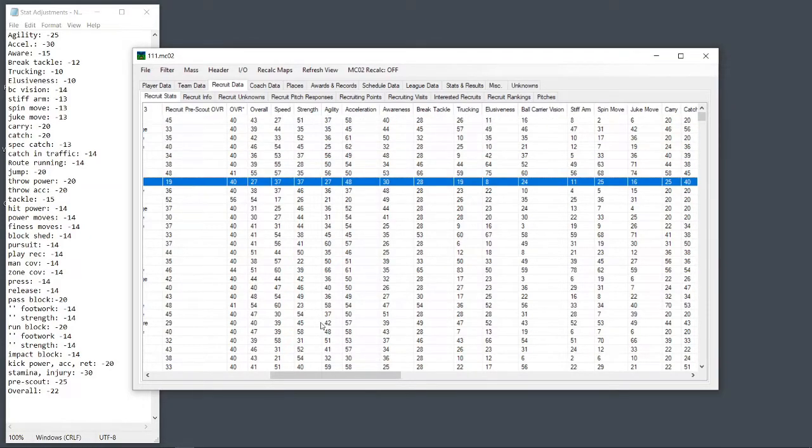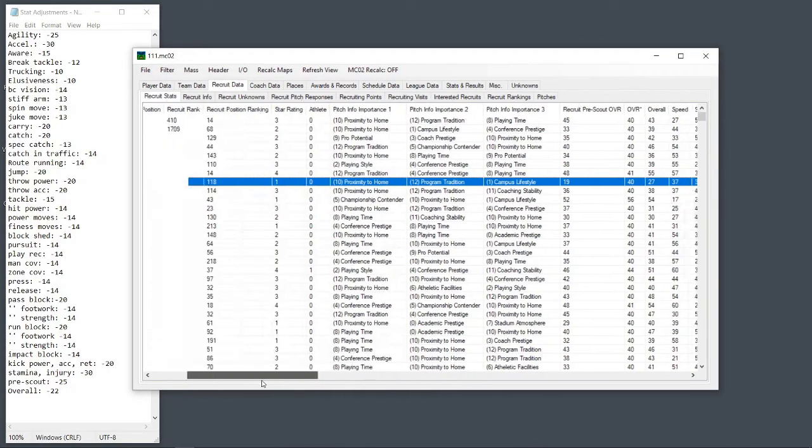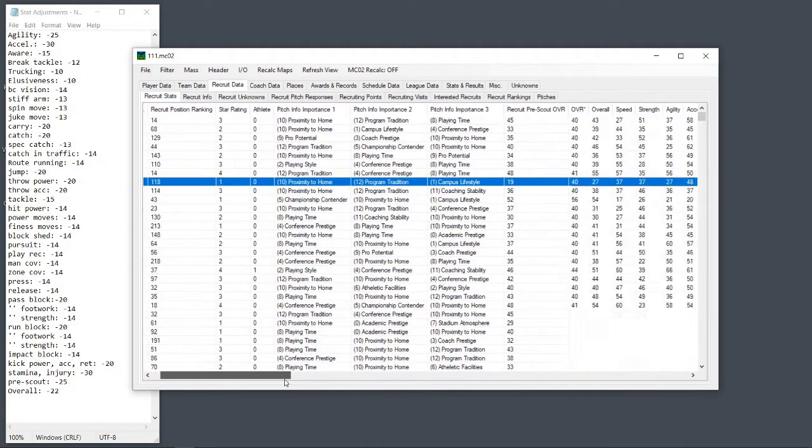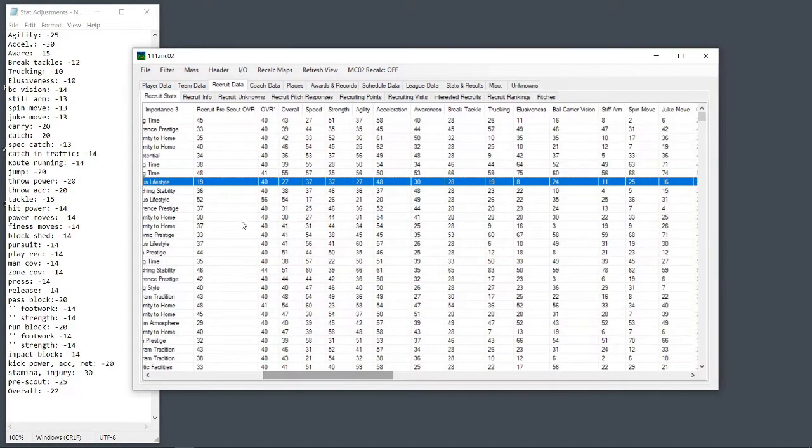So for example, let's look at this guy. This is a middle linebacker. When I go to the recruit screen, he's going to show up as a 19 overall, which is insanely low. I think in all of my time of playing NCAA, I've never seen a recruit under 45 on the scout screen. I mean, here you're going to see a bunch of them, but this guy is pretty ludicrously low to begin with. So let's use him for an example. So he starts at 19.